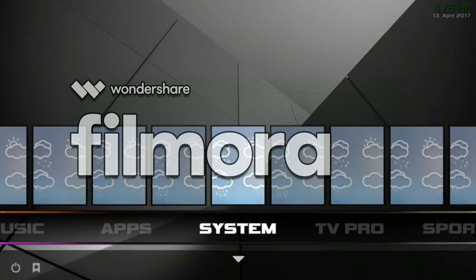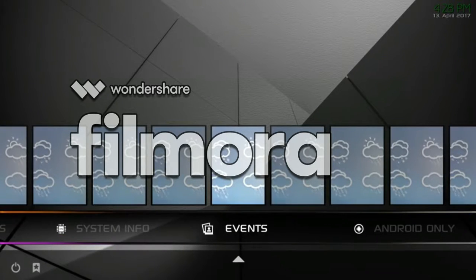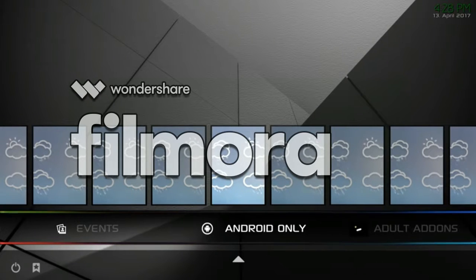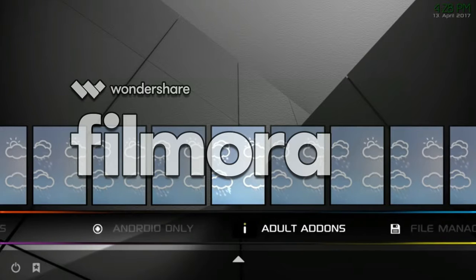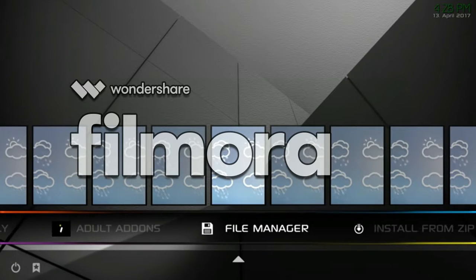All right. Now, underneath system, we also have a submenu, and this is where you can find events, Android only. So for those of you that like to use emulators, ROMs, or you want to take a look at some Android games or apps, you would access this area. We also have adult add-ons and file manager. So with file manager, a lot of you guys always ask me, can I add additional add-ons to this build?